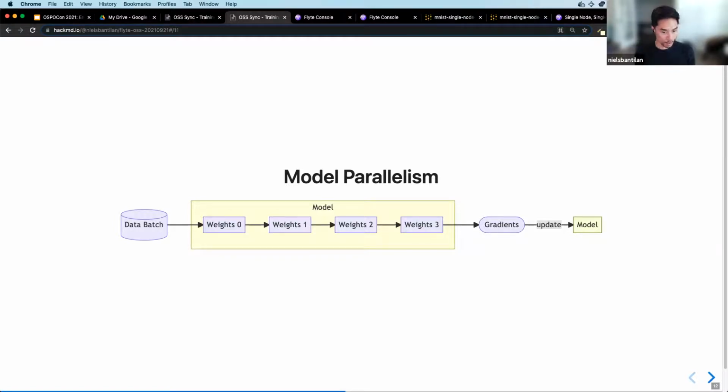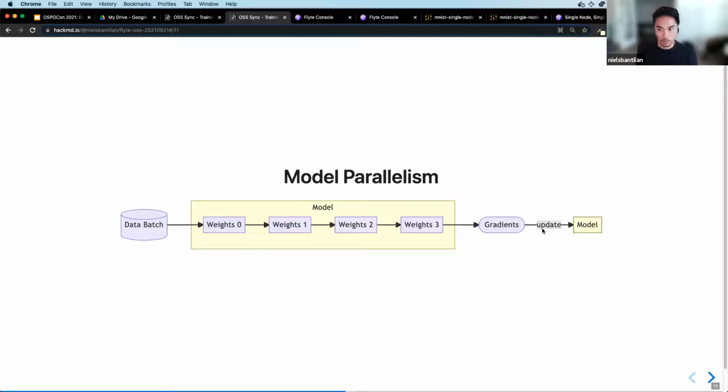But here, you're distributing the weights across different devices. You're handling whatever batch size you can handle, and passing the tensor from the data batch through to all the different devices. You get the gradients in the end, and then you update your model.